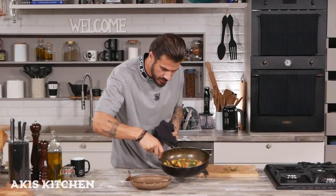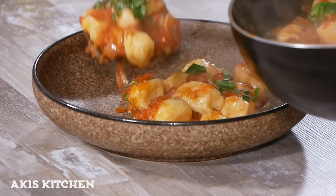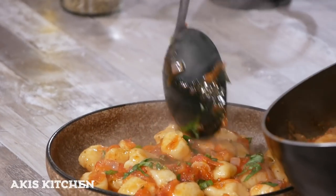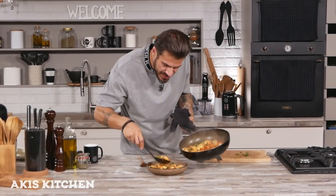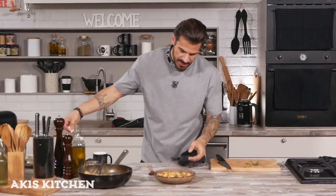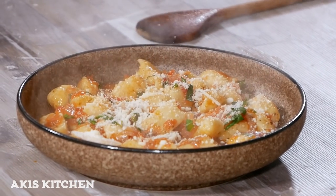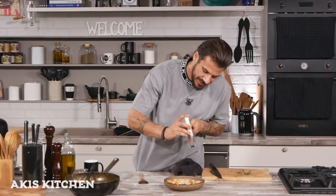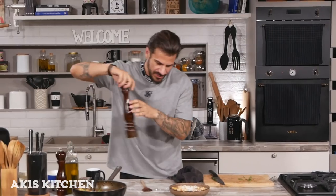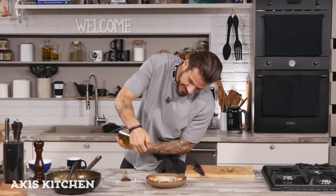It's very hot. And always you have to remember when you're serving this dish, you need some sauce. Don't make them dry. Make them saucy, nice, sexy. Oh my God, look at this. Some Parmesan on top. And if you are a Greece lover, you have to add a little bit of feta also. Freshly ground pepper. Some extra virgin Greek olive oil.